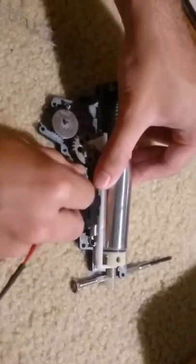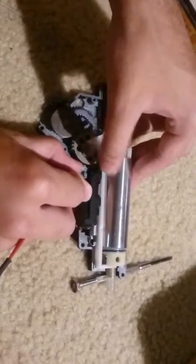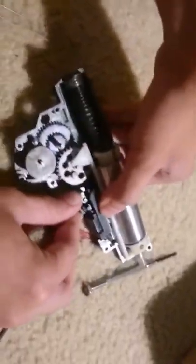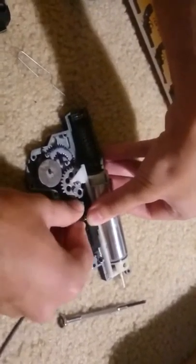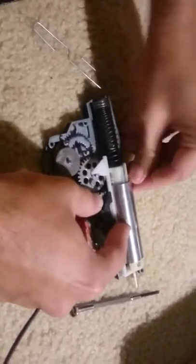And then you make sure that this little short part is behind the contact. You see there's a contact right here, and there's a little thing right inside of it that you stick in. Remember, it's got a spring here. It's not really that important, but that's the way it should go in, and for some reason, it makes it easier to stick it in. Make sure that thing's still in there.